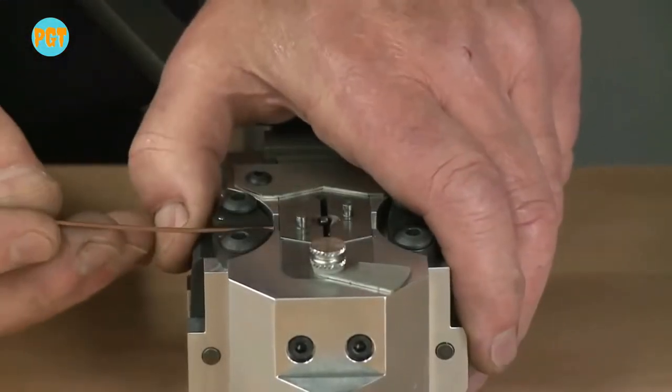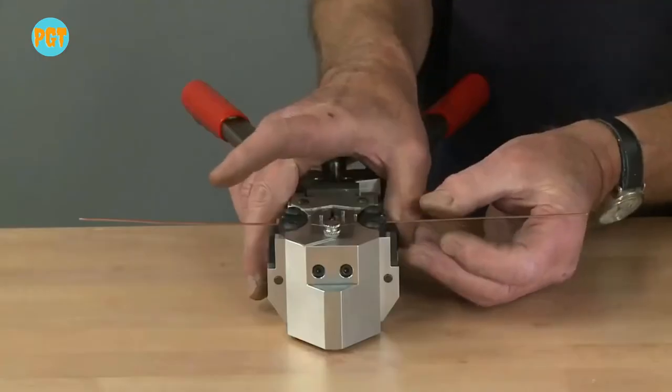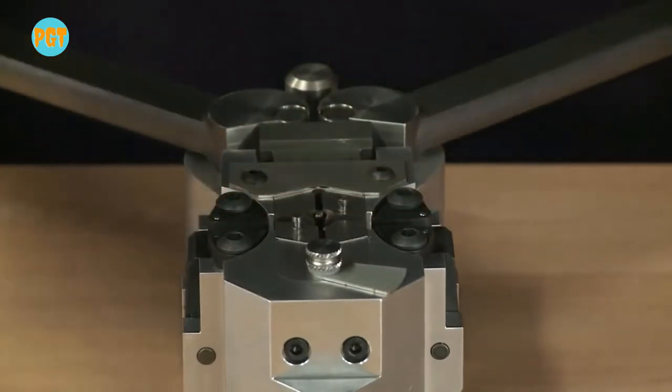The gates are opened by pressing the lever on either side of the welding head, so the two ends of the wires can be inserted to either side of the die. Once the wires are in position, it takes a few seconds to complete the weld by squeezing the handles together a couple of times. The welded wires are then released from the die and the burrs are removed.